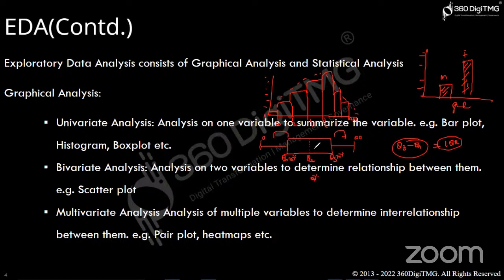How does it do this? If I want to find the outliers on the lower side, the formula is Q1 minus 1.5 into IQR. Sorry, this is the value we are going to take: Q1 minus 1.5 into IQR. So I am going to get the lower fence value. In the same way, I am going to use Q3 plus 1.5, the standard value that we have, into the IQR value. I am going to get the upper fence.